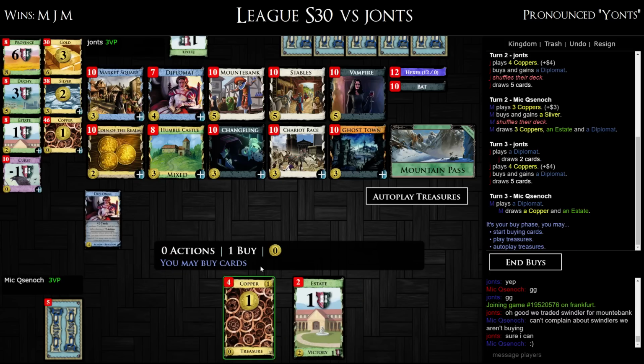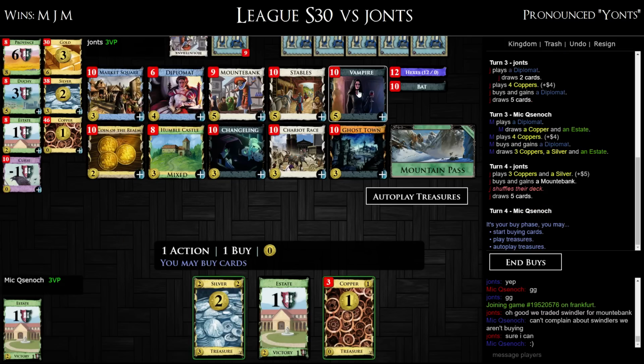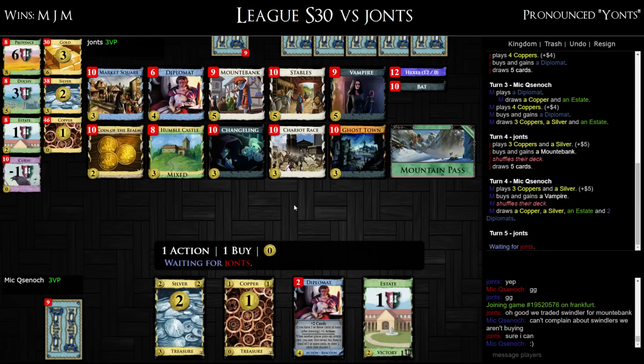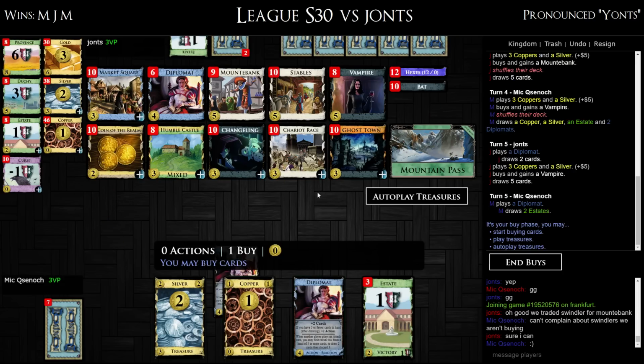He gets Diplomat. He gets another Diplomat. That seems okay-ish. I do have 5 in this next hand already. You don't want to Ghost Town because you don't want to make the vampire miss the shuffle. But you can start buying Ghost Towns, I guess, later on. He buys Mountebank. I'm going to buy Vampire. Hopefully he just drew his Mountebank.